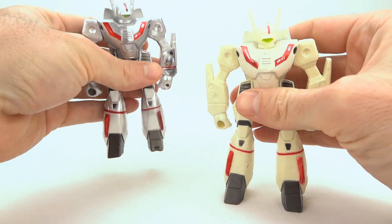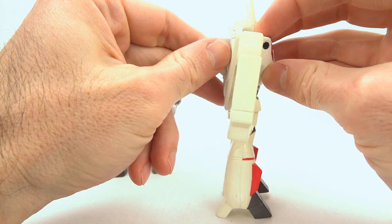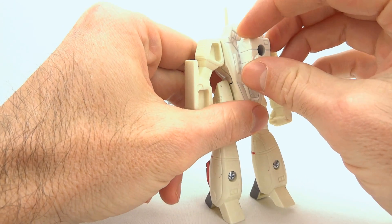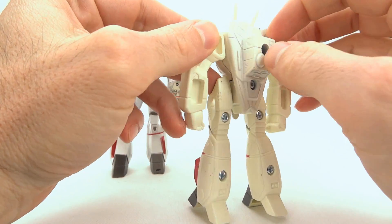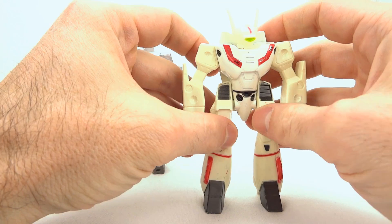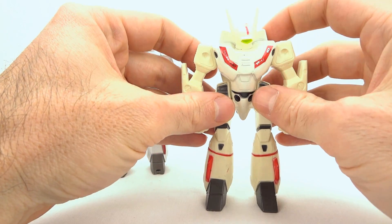When you first pull these toys out of their styrofoam trays, you'll notice there's a lot of good heft — that core is all painted metal. Because it's painted metal, you do have to watch for rub on the styrofoam tray that might take some of the paint off. You can tell there's a color difference between the metal body and all the plastic appendages, particularly since this is now like a 35-year-old toy, so that's not entirely unexpected.